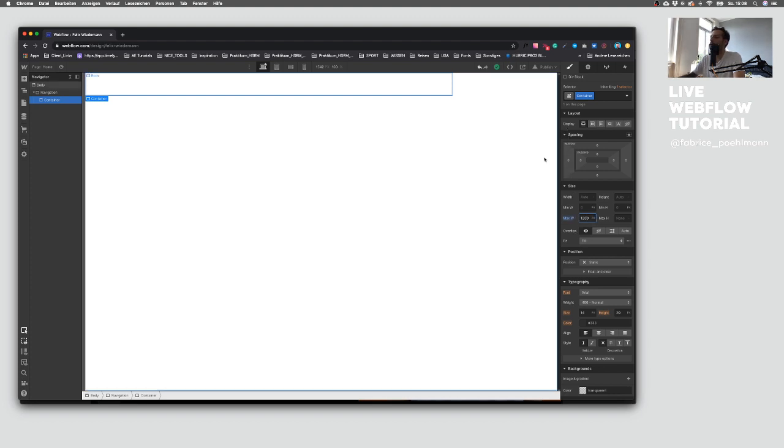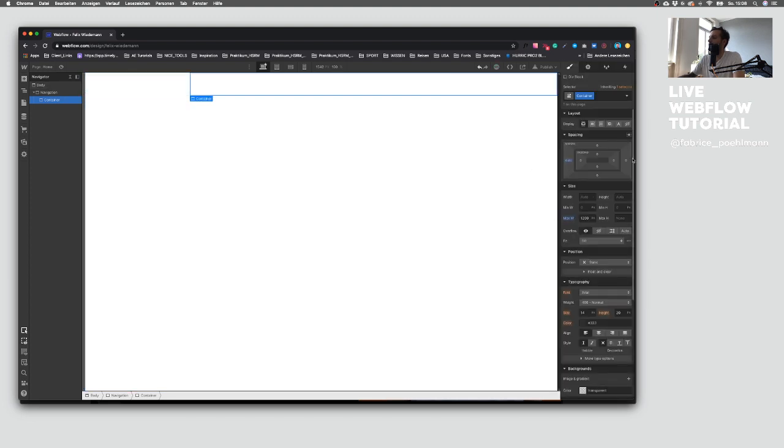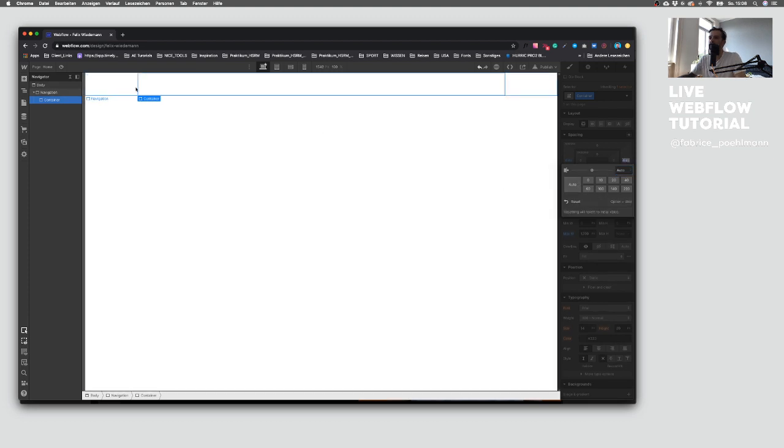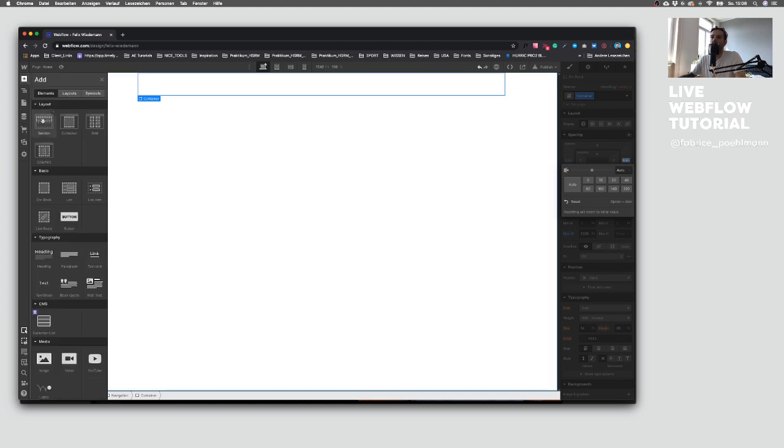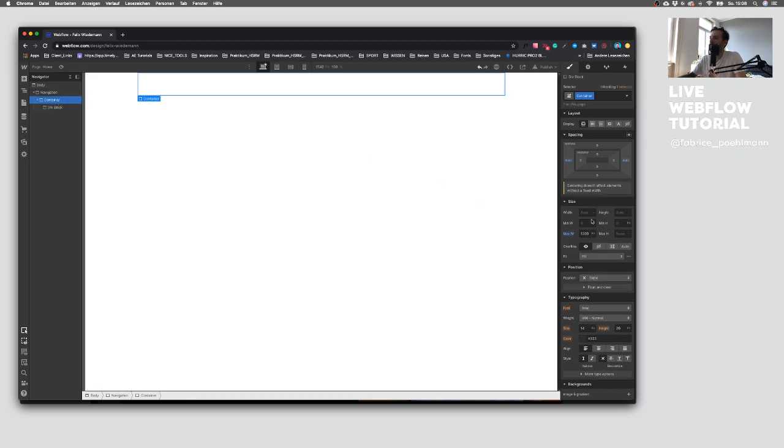I always think this is one of the best sizes. Let's set the margin to auto as well, so it's always aligned in the middle. And that's actually it. Inside the container, I put another div block, because the containers are simply there for wrapping everything together. So I don't give the container any other specifications, just the maximum width and the auto margin at the sides, and that's it.